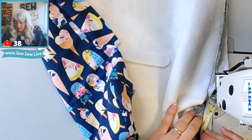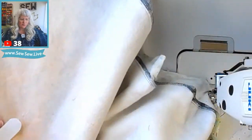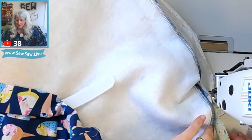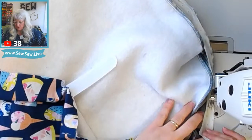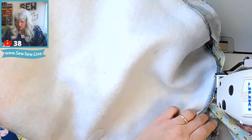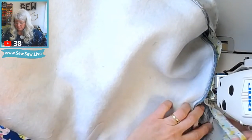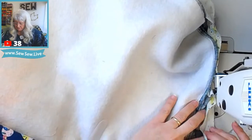I don't have any drawcord here. The only one I have is really chunky, and it's for like sweatshirt hoodies, you know? So it has like a knit cover over it. And even if I take the knit cover off of it, it's pretty chunky. So now I'm doing that pleat right now, and I'm just kind of unfolding the pleat as I sew it on.